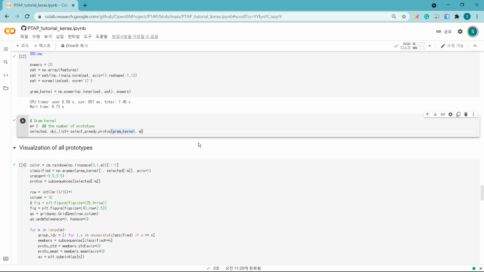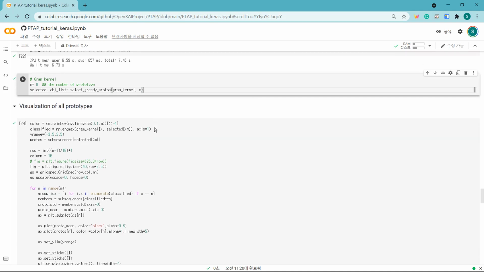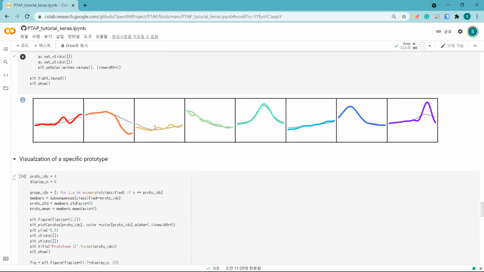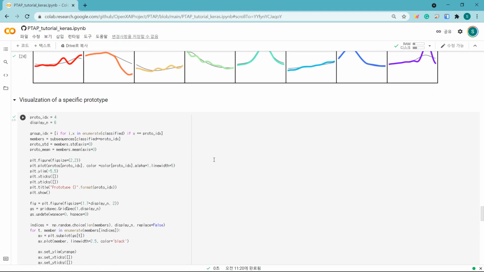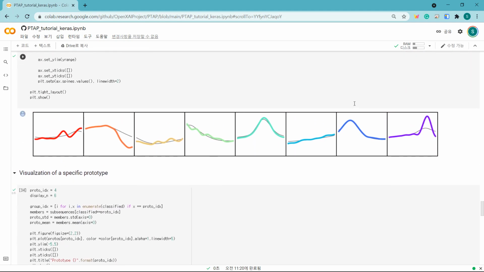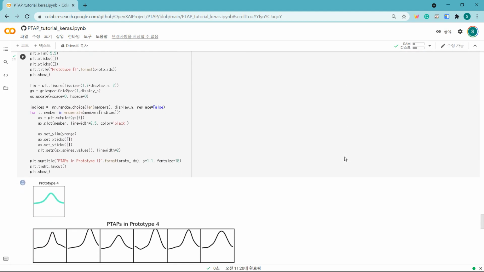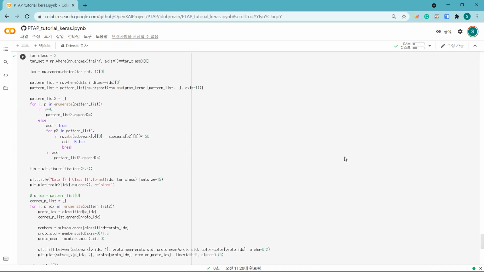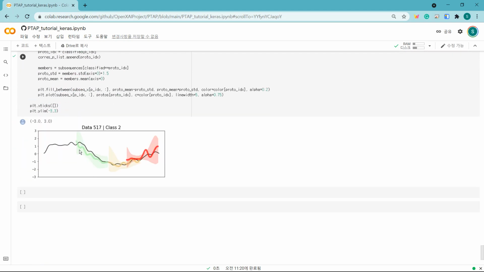It's possible to change the values to whatever you want here. And lastly, it visualizes and checks the prototypes. As shown below, it produces 8 prototypes because we set the parameter m to 8. Finally, we present a visualization of the prototypes with their original input subsequences.